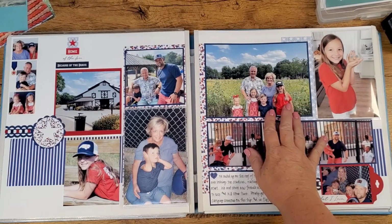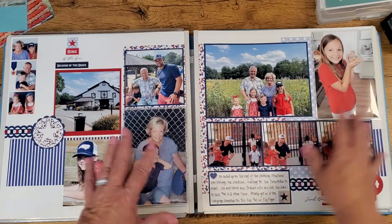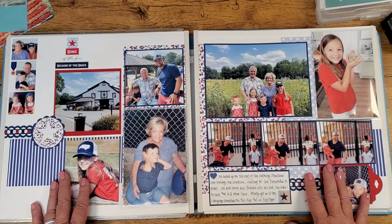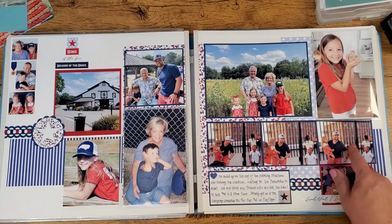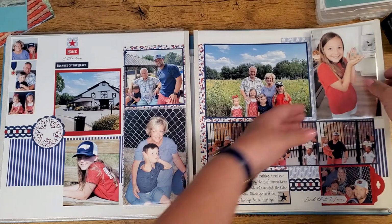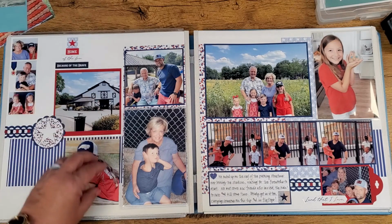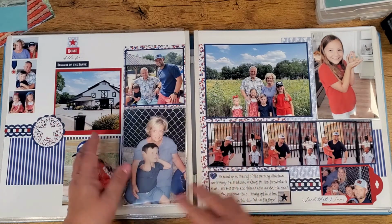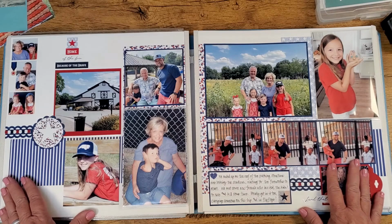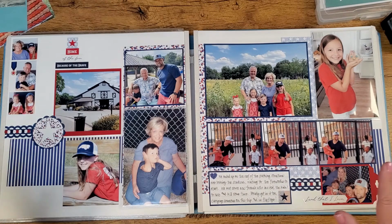Sometimes you might want to enlarge a favorite photo, and you don't have to worry, oh no, that's going to take up too much space. I'm not going to have enough space to put the rest of my pictures on. So if you look at this two-page spread, I have 1, 2, 3, 4, 5, 6, 7, 8 pictures on this side, and 1, 2, 3, 4, 5, 6, 7, 8 on this side. So I'm still getting 16 pictures in, plenty of room for journaling and telling the story, and it's not so congested that it's hard to look at, right?